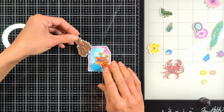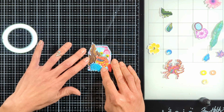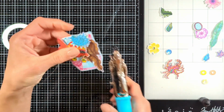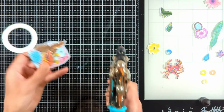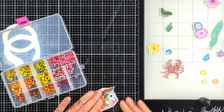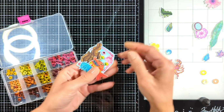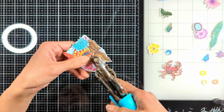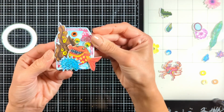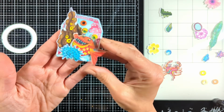So again, taking the backmost and gluing it directly to the tag, and the front ones I am going to add different layers of foam tape to make them have different dimension. And again, I'm using my crocodile to punch the hole. And instead of adding the paper circle to reinforce the hole, I am going to use an eyelet over here, and I'm choosing a color. I thought this orange matches really beautifully with the fish because it's orange. And I added the signature for this collection, the yellow bubbles.